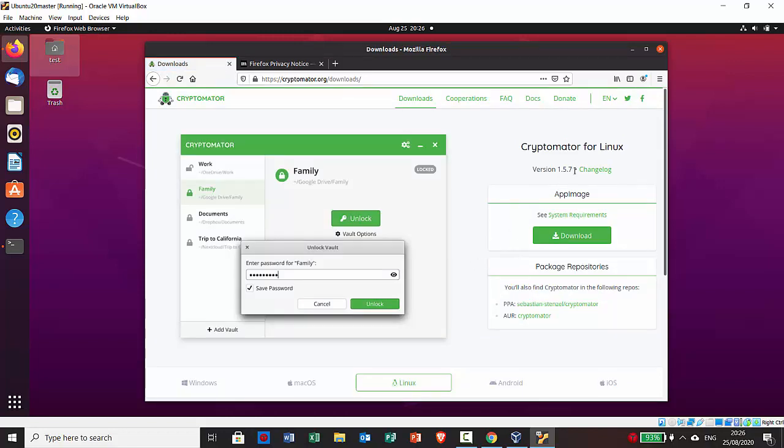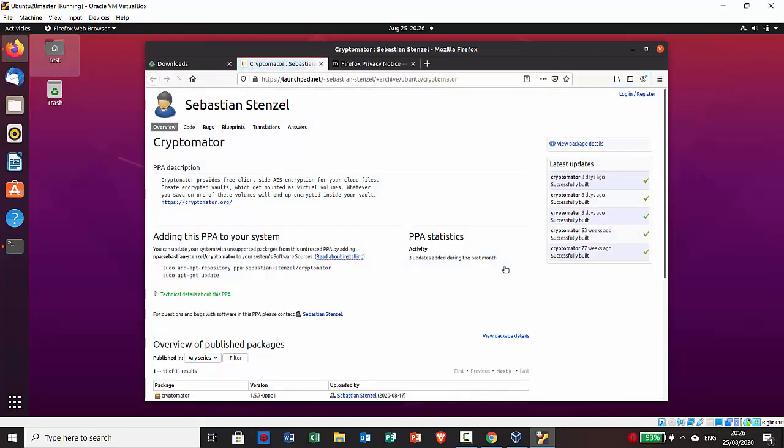So first things first, let's open Firefox and we'll go over to our download now link. Okay, so we're going to select version 1.57. Some of the earlier versions had bugs in it and we're going to add it as a repo to our Ubuntu box. All we need to do is open a terminal and copy and paste the commands listed herein. That'll add the repo onto our system and we'll then be able to do a sudo apt-get install Cryptomator once we've got the libraries in and updated. So we'll just copy and paste these in.